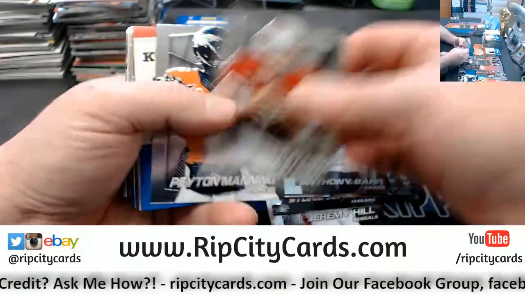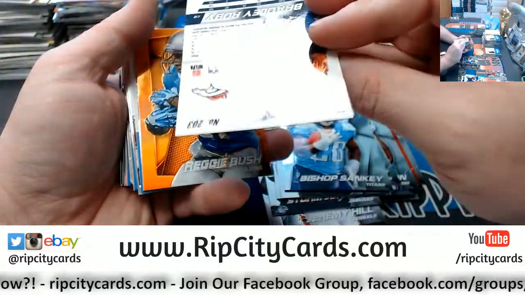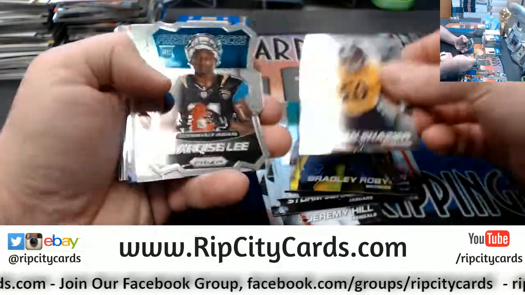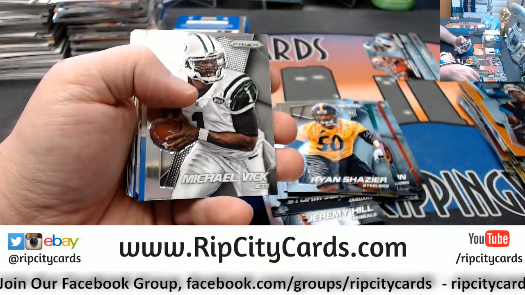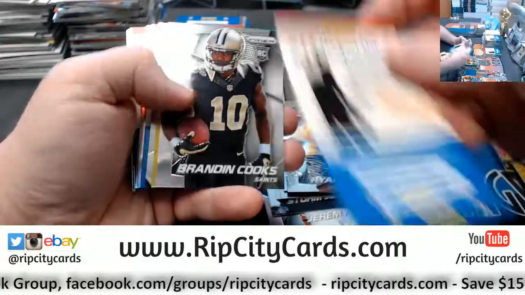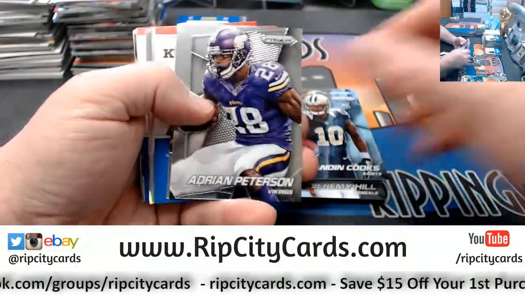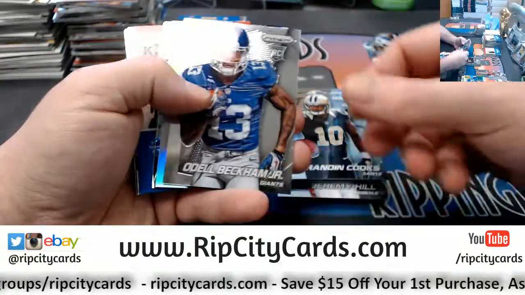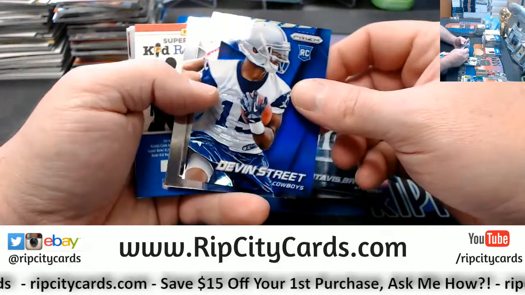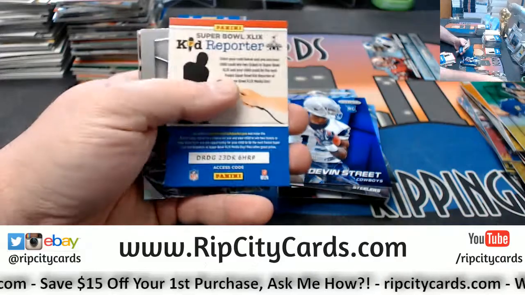Anthony Barr, rookie. Bradley Roby, green and gold, rookie. Jesse Bush, orange for the Lions. Marquise Lee, die-cut rookie for the Jaguars. Eli Manning, green and gold Giants. Martavius Bryant, Steelers, rookie, Prizm. Devin Street, rookie, blue to 50 for the Cowboys.